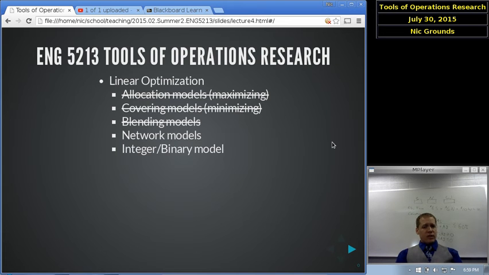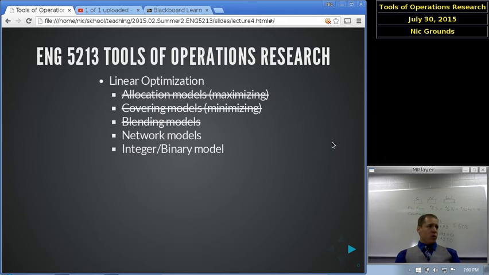Okay? Certainly, even in that example we did from homework or assignment 4, the blending model involved both a less than or equal to constraint and a greater than or equal to constraint, right? So it's not always the case that all your constraints will be one type or the other. You might have some of both, okay? So certainly those would be more advanced or at least different linear optimization problems. Tonight we'll talk about a couple more types of linear optimization problems, okay?